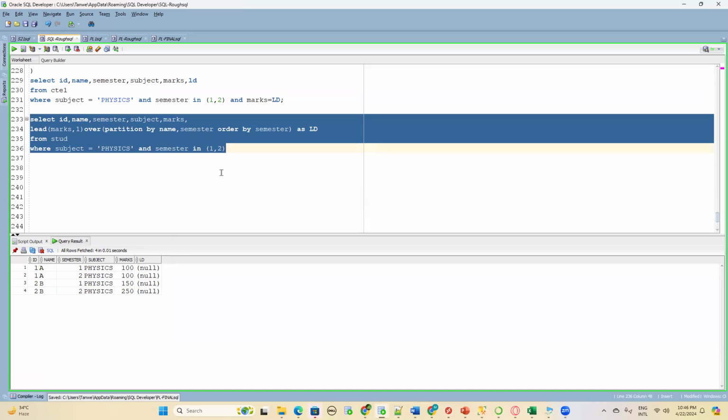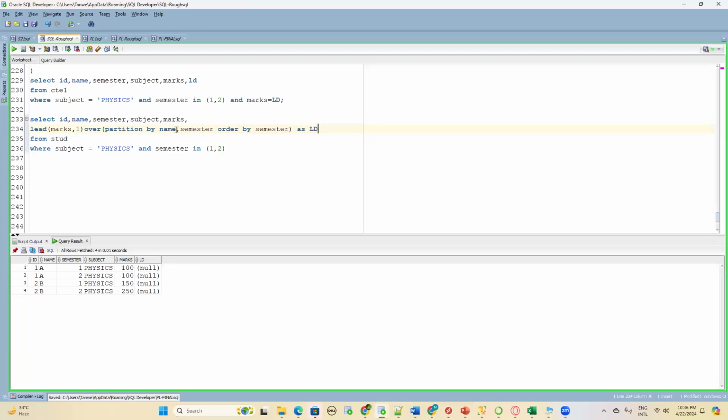This example proves that window functions are executed after applying all the filters. Once the engine applies this filter, then on the remaining set of data it will apply the lead function. Is this clear?